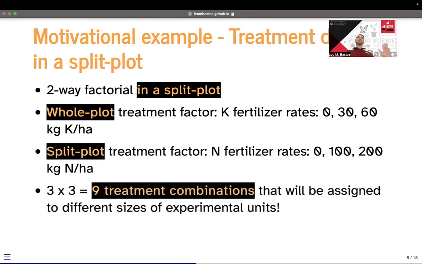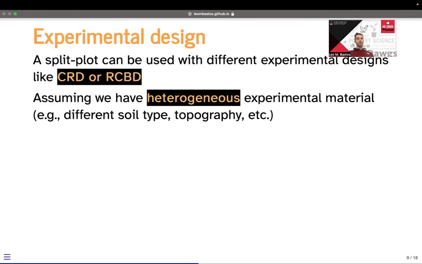We still have all the same 9 combinations. We can still estimate main effects and interaction just like before. There's going to be a key difference in how the error terms are defined. So you could have a split plot in a CRD. It could be the case. I want to show you how to randomize and analyze a split plot in an RCBD first, because it's the most complex of the two. If you know the most complex, you're going to have an easier time downscaling the complexity to a CRD if you have to. And also because, if you're doing field research, you're most likely working with RCBD rather than CRD.